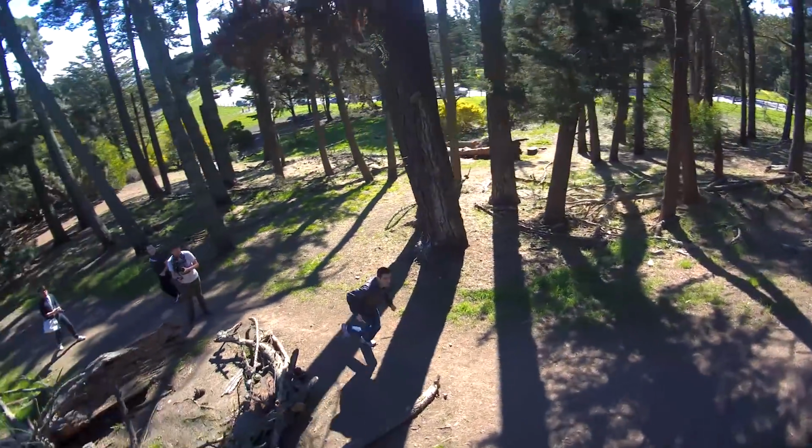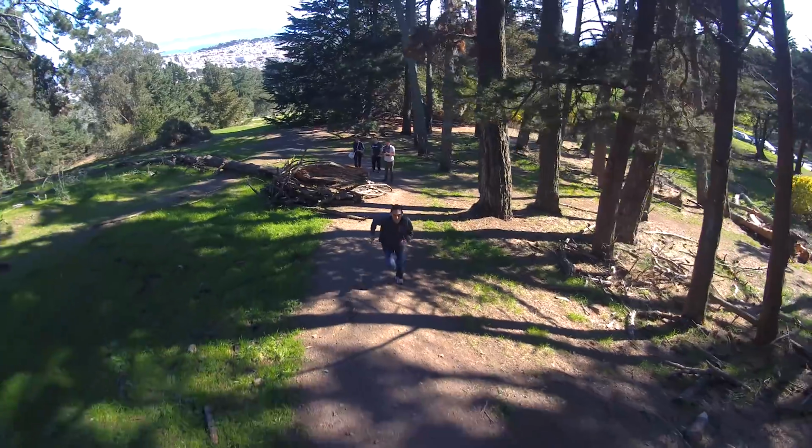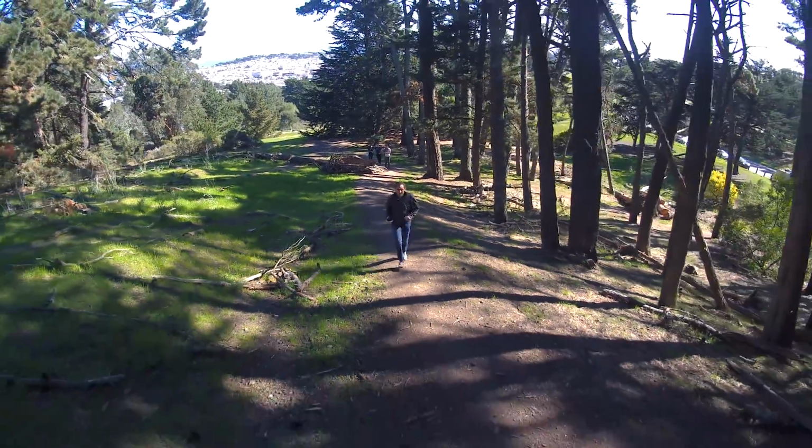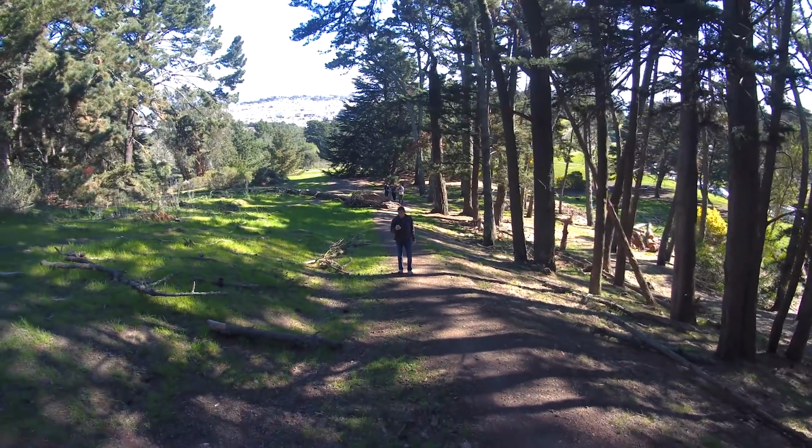But the mode that I was the most impressed with was the lead mode. This is where the quadcopter tries to stay in front of you and flies backward while you move forward. So that could be you walking forward, bicycling forward, or snowboarding down a hill. And they showed us some footage that was really, really compelling in that lead mode. It's not an easy thing to do.